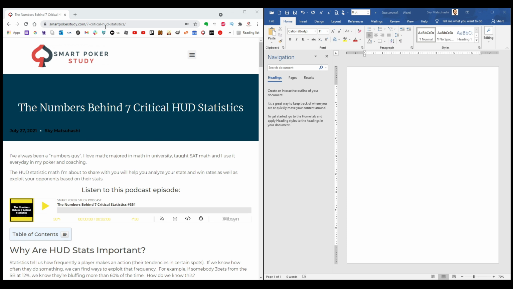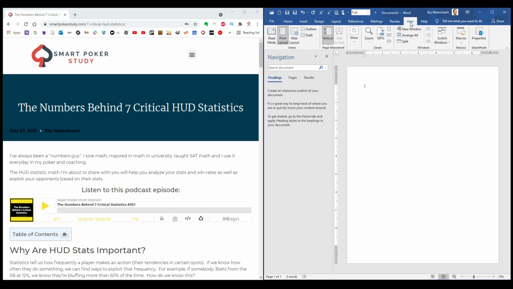So you're going to need two things for this. Of course, the show notes page open up and your trusty Word document, or maybe whatever other kind of software that you keep notes in. A few different steps to this. You got a blank canvas right here. I always like the navigation menu, and you'll see why in just a little bit. But to turn the navigation menu on, just click on View up here, Show, and then turn it on by selecting that box.